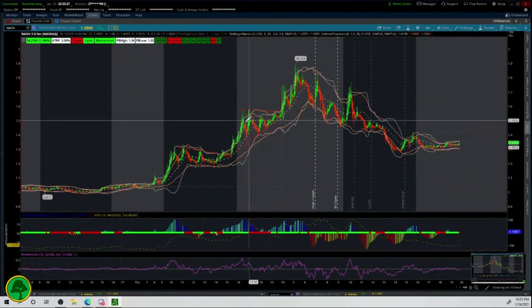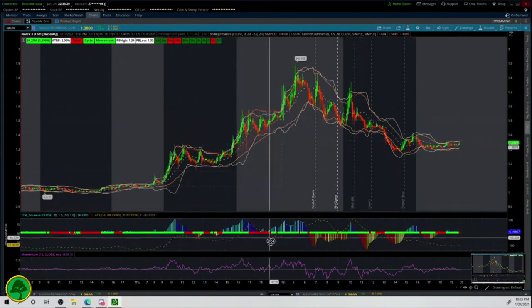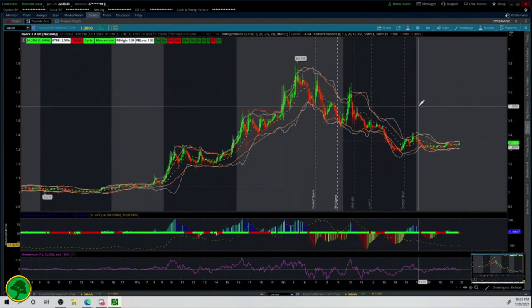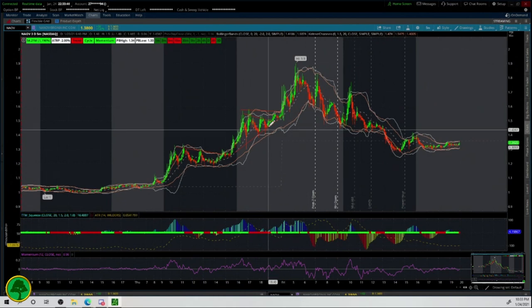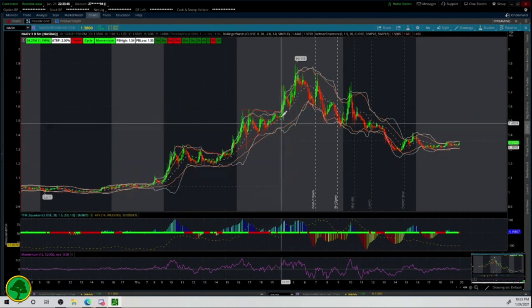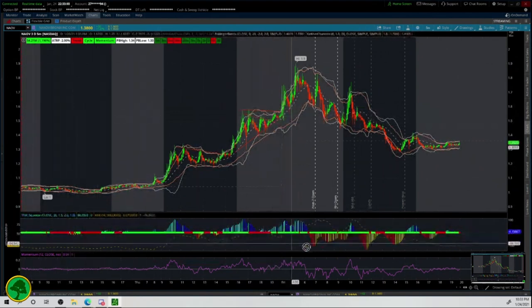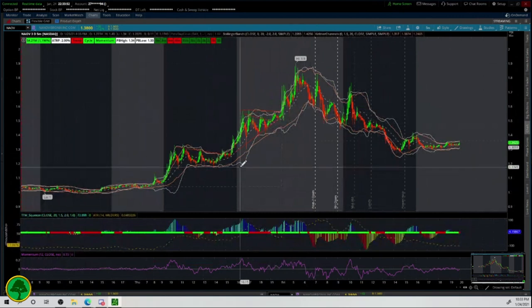For me, these wedges combined with a squeeze, beautiful. I love it. Those are the perfect play. Those Bollinger Bands and Keltner channels sure are an amazing confirmation. Yeah, the Bollinger Bands, in case you don't have the squeeze indicator, this TTM squeeze that you see down here, it's only available on a few platforms.